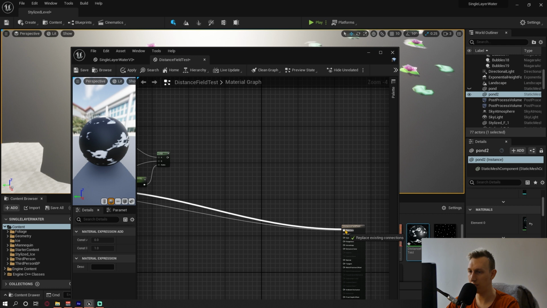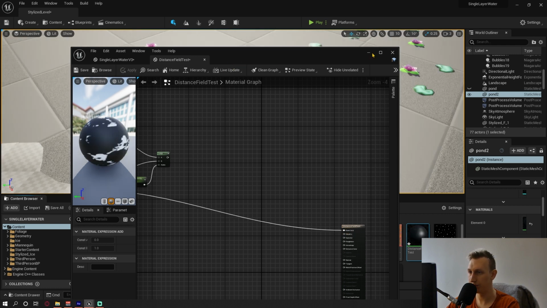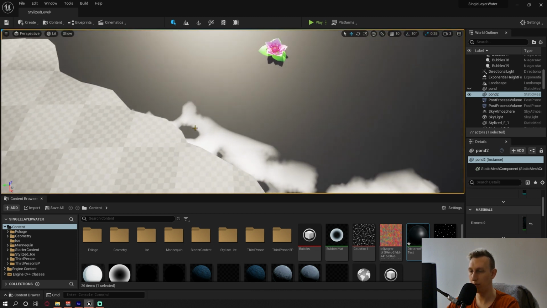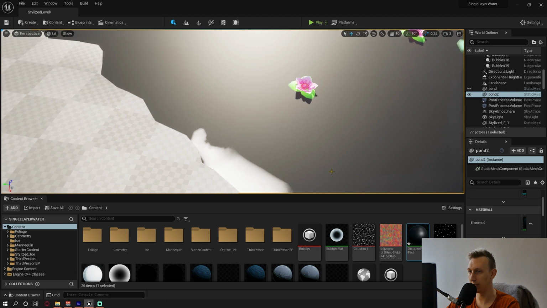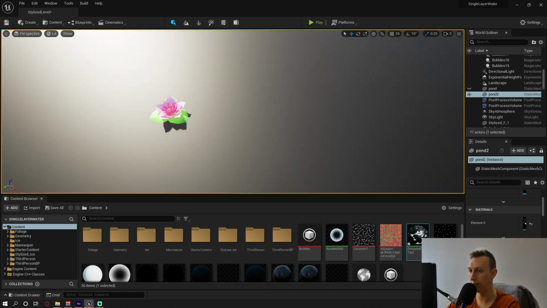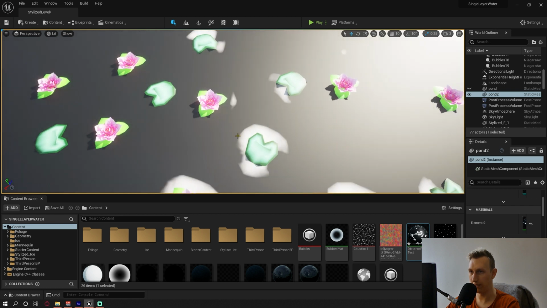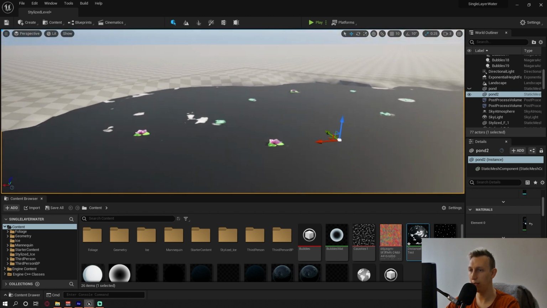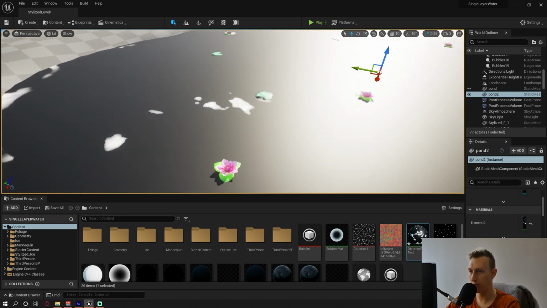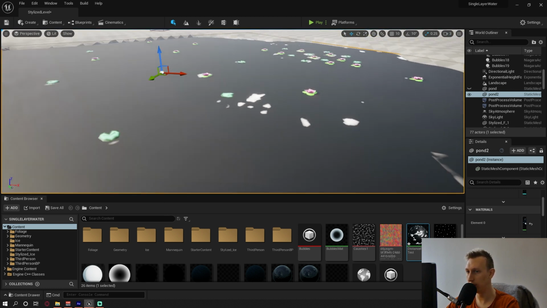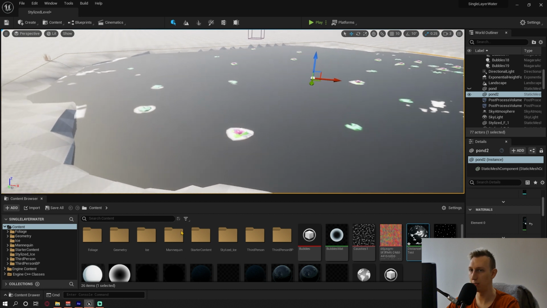And now if you plug this in, then you have foam near the surface that is moving and dissolving and stuff. So like there, and again there. And also you have foam on the water in spots in some places.